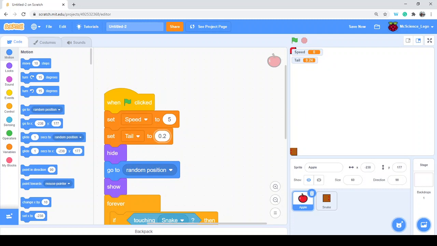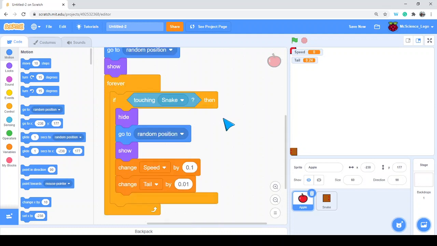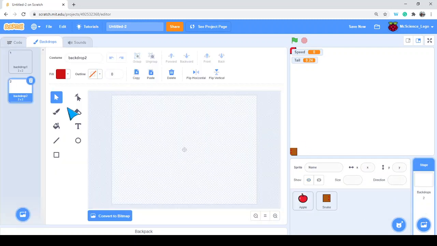So now we have to create a game over display. And so the way to do that is we're going to go into our backdrops, and we're not going to choose a backdrop, we're going to paint a backdrop. And so we have our regular backdrop, which is number 1, which is completely blank. Backdrop number 2, we're going to add some text. So we're going to click on text. I like that font. I like that color. We're just going to click here, and we're going to say game over.